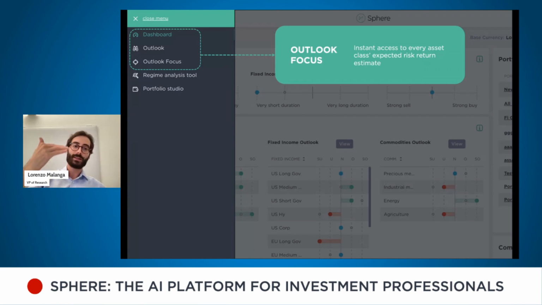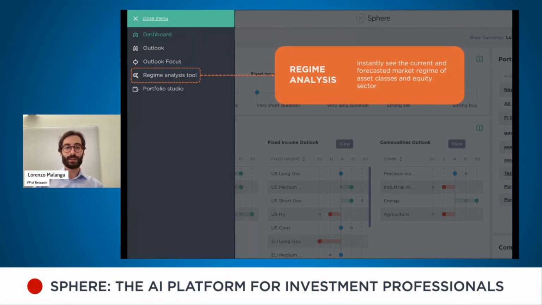Then, of course, you can dig a little bit deeper in the section that we call Outlook Focus, where you can go an extra layer of detail. You will find predictive analytics that we build, and some relevant market measures in order to assess how a micro asset class has behaved or is expected to behave in the future, and so on and so forth.